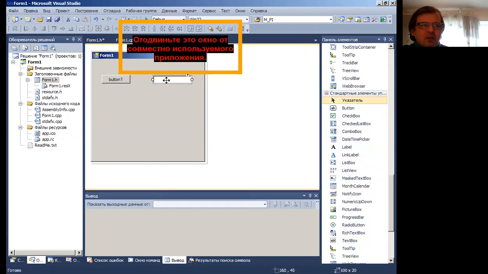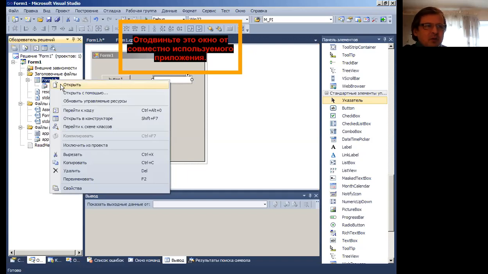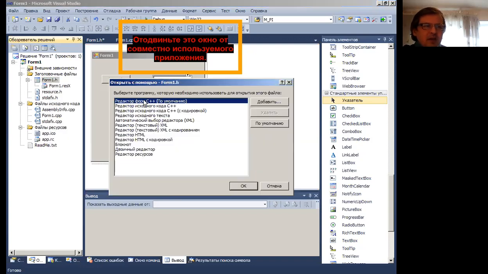So now let us open the designer. Open this form H file with the help of the code editor, not with the help of the designer, but with the help of source code.